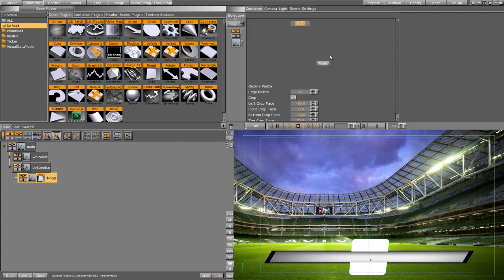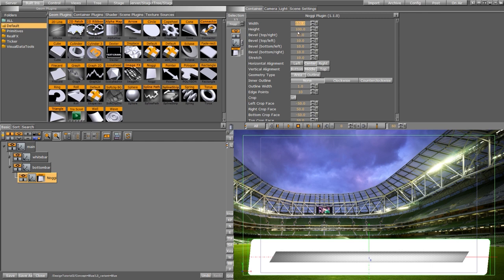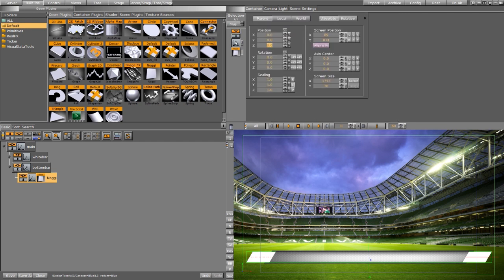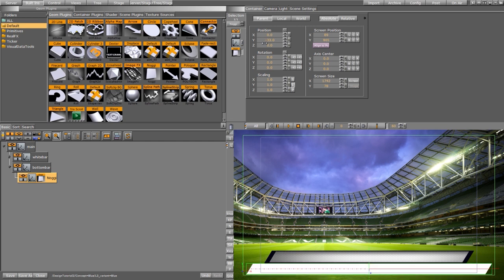And I'm going to spread my Nagi out, this time a little bit more than 550, so I'll go 650. And let's take the height down to 30. Take each one of our corners down to 0, so there's no bevel. And again, we're going to set the stretch to 60. We're going to go into the transformation editor, position the Y position down below it. And let's just move the position X here so that the right sides of these lower thirds line up.